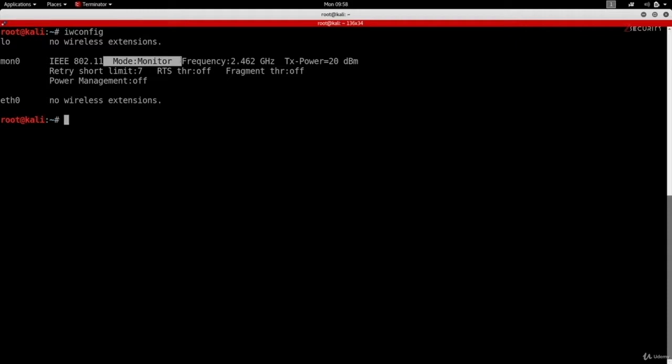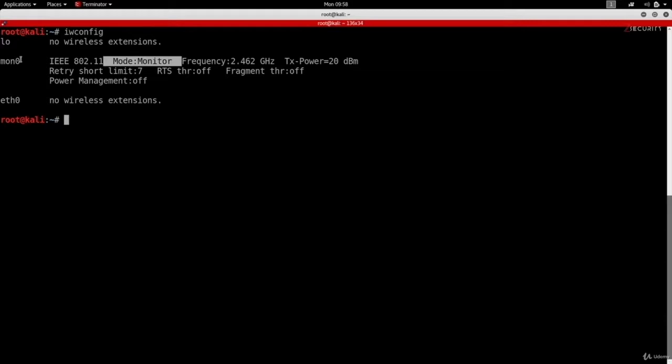Now, depending on the way that you enabled monitor mode, this can be called wlan0, it can be called wlan0mon, it doesn't really matter. You just want to make sure you enable monitor mode using one of the methods shown before, and then use the name of the adapter that is in monitor mode when you run airodump-ng.